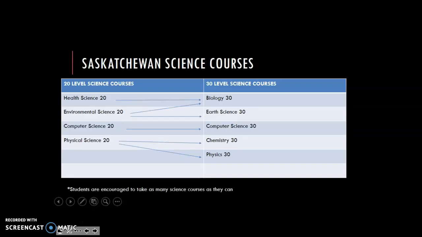That brings us to chatting a little bit about Saskatchewan science pathways. So in grade 10, every student will take Science 10. Science 10 is a general science. It's not something that students can select anything specific. So when it comes to grade 11 is when their science pathways get selected.